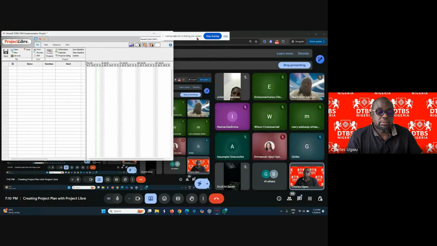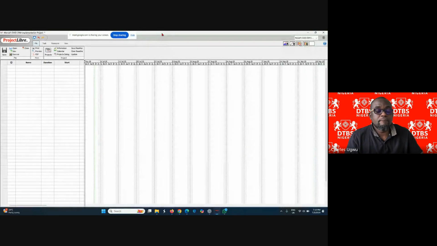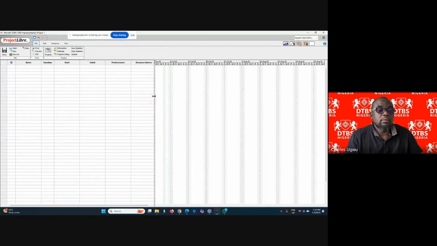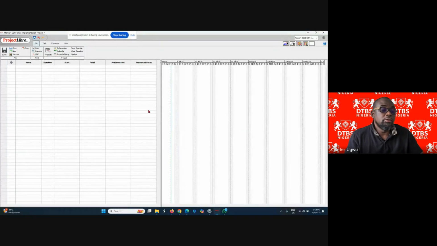So here we can enlarge it here. So you can see the environment is set for us to start. So the first thing you need to do is to create the name of all the paths where we want to work on.